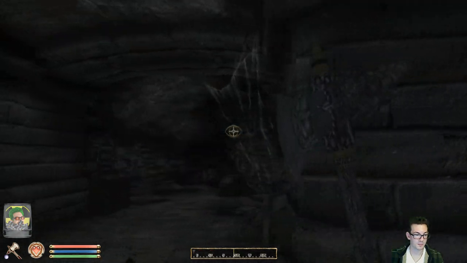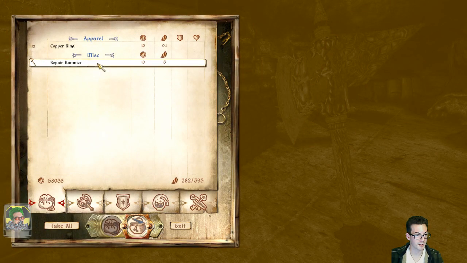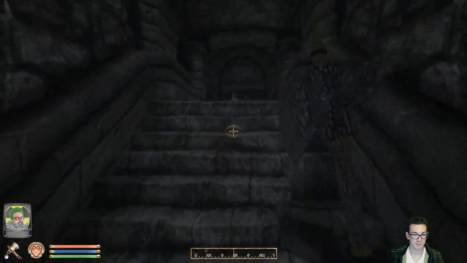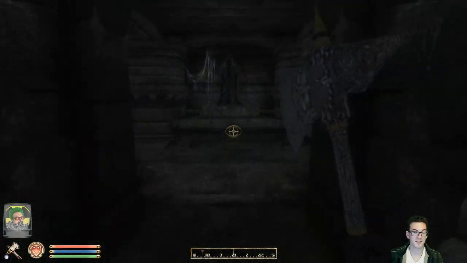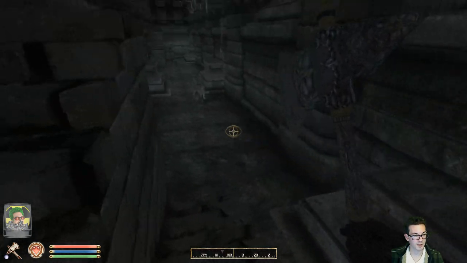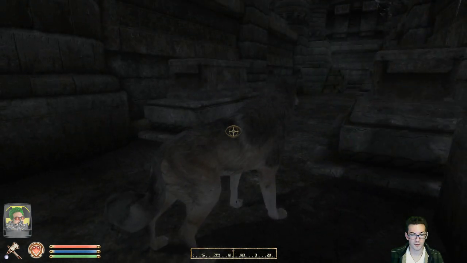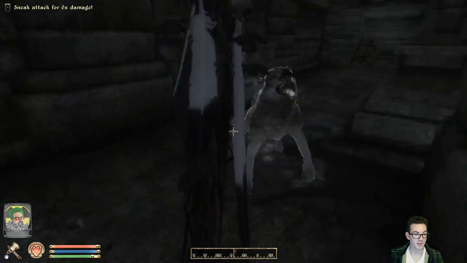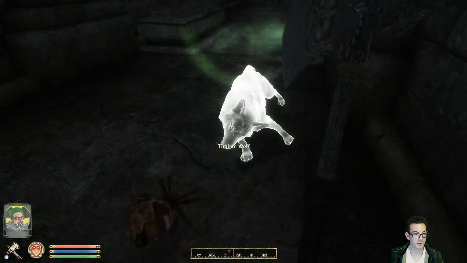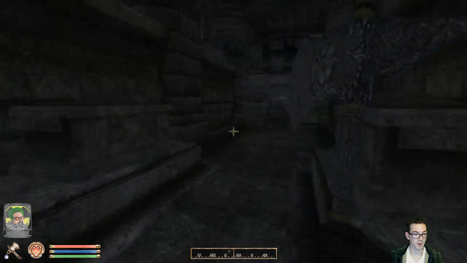Isn't this place normally filled with skeletons and stuff? A pet that summons itself. One step further. Hey, there's a wolf in here. Oh, he is still active. Wow. Spooter, you want to come to my aid? Good going, Spooter.